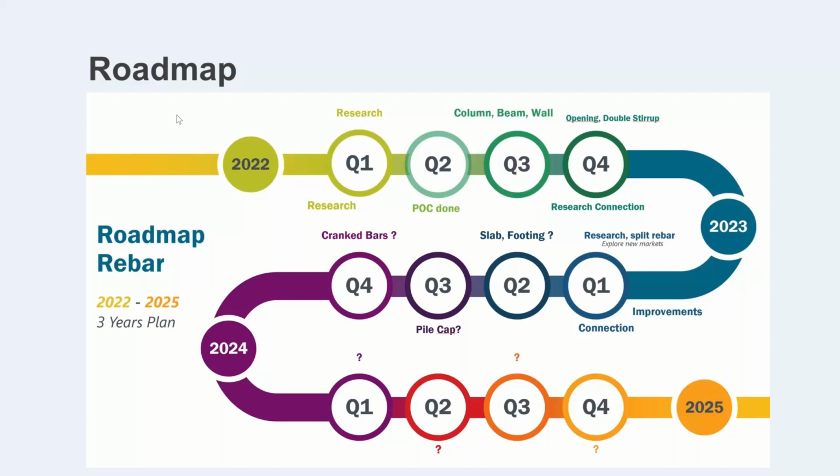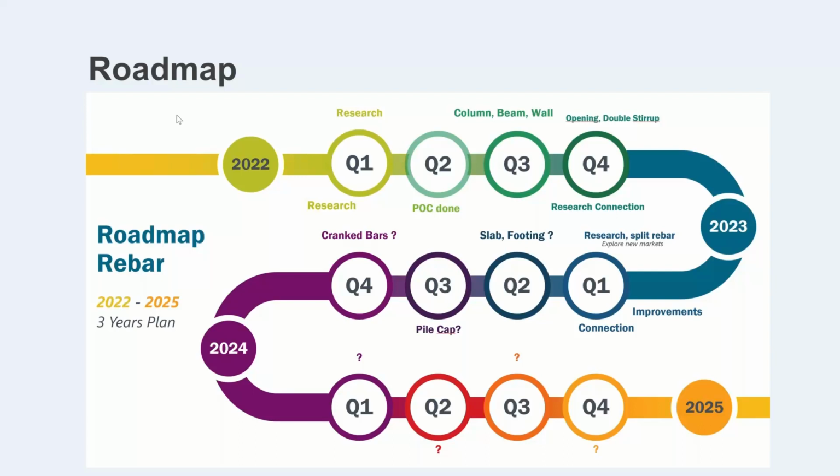And we had the first POC, proof of concept, done in Q2 this year based on the Revit API. And we saw that you can solve a lot of the wishes that we already got on the old Rebar extension tool. So then we launched the three most used features, and the first development was based on them. Column, beam, and wall were the most used features within Rebar extensions, and those were the 3 features that made the first release.